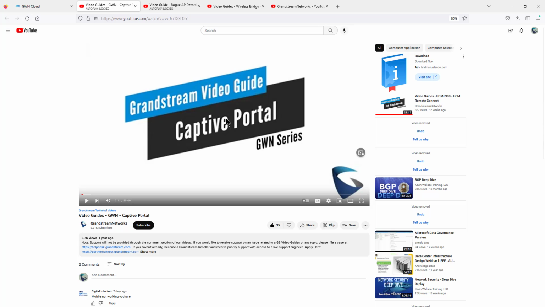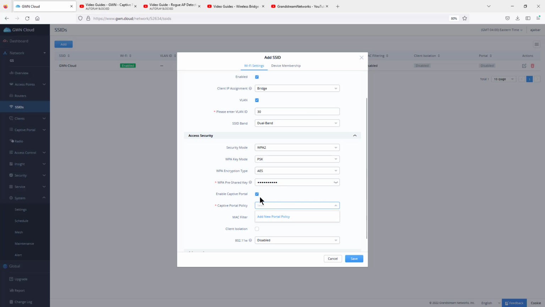We have a tutorial about how to set that up on the GWN access point. So once you create the captive portal, and if you want to use it with Facebook or Twitter authentication, just create one, and once you have it created, you can come here and select it. So I'm just going to uncheck this box.